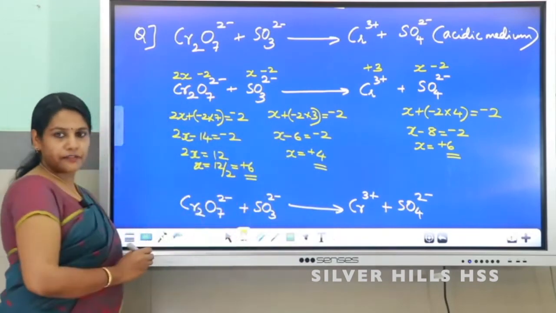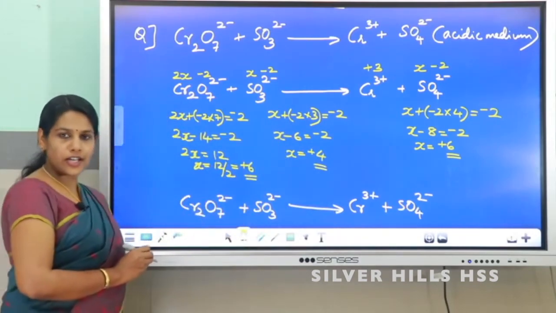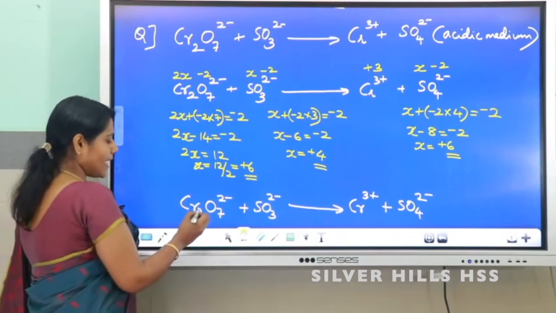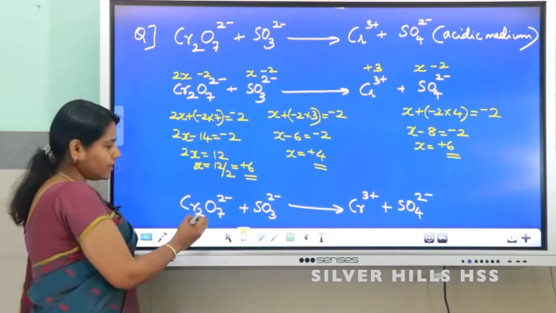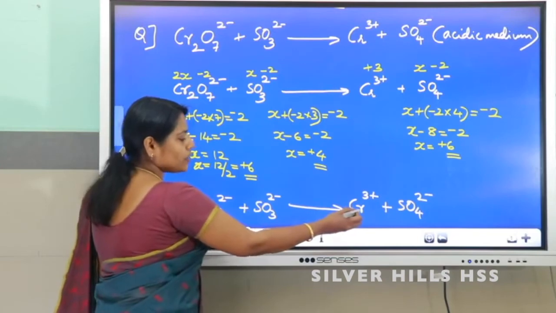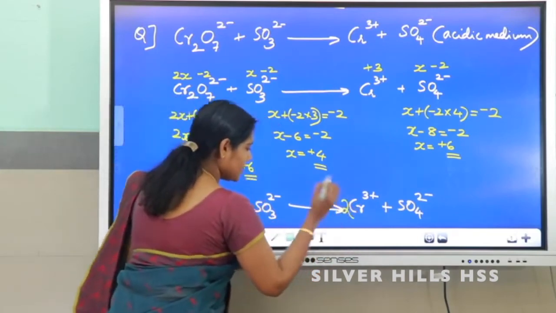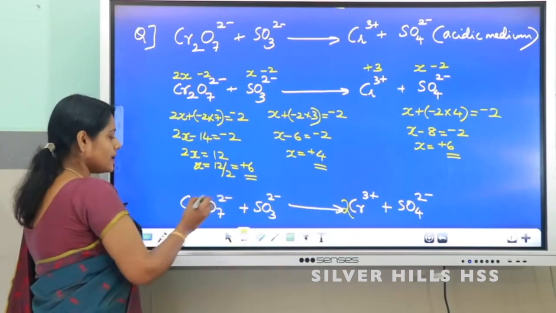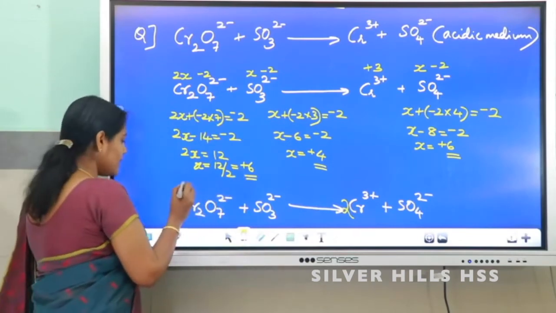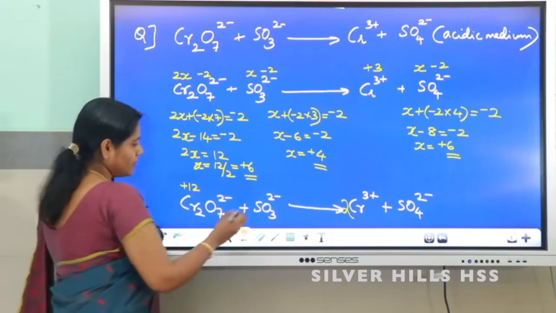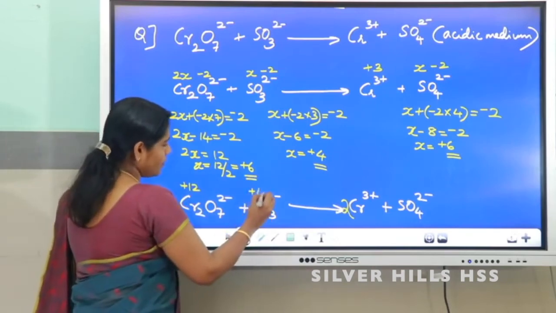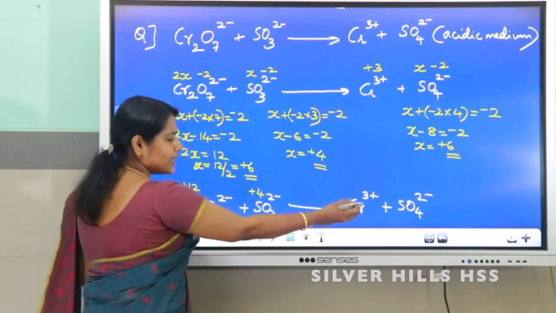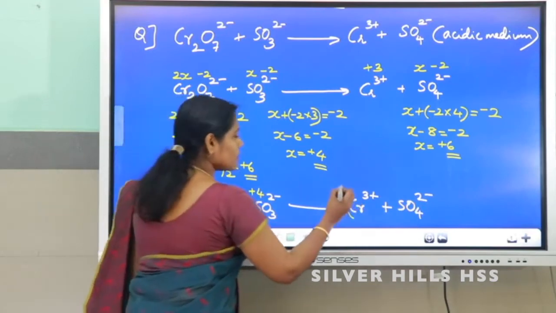Now let us identify the elements which undergo a change in oxidation number. Here you can see that in this reaction we have 2 chromium atoms on this side, but on this side we have only 1 chromium atom. So add 2 here. Then the oxidation state of one single chromium is +6. Since here we have 2 chromium atoms, it is +12. Then sulfur is +4, and here the oxidation state of Cr3+ is +3. Since we have 2 Cr3+ ions, we will write +6.